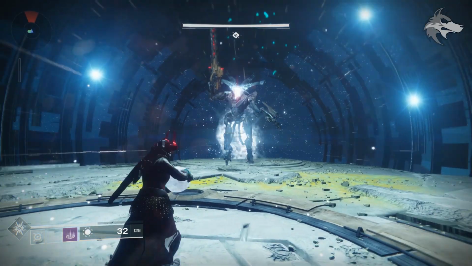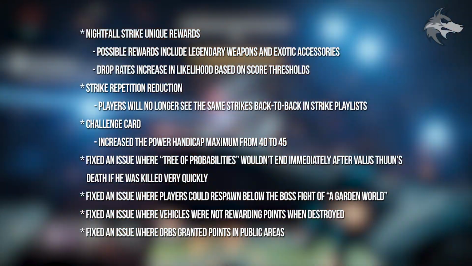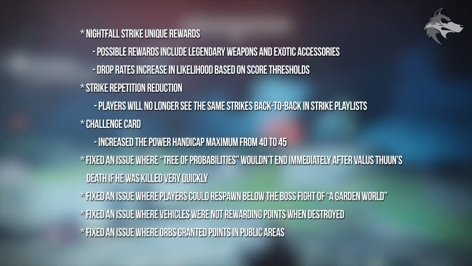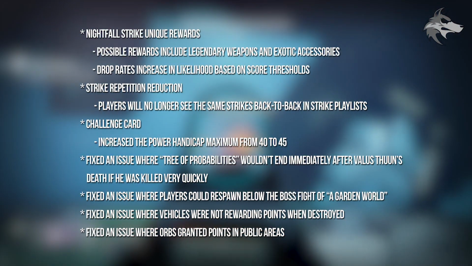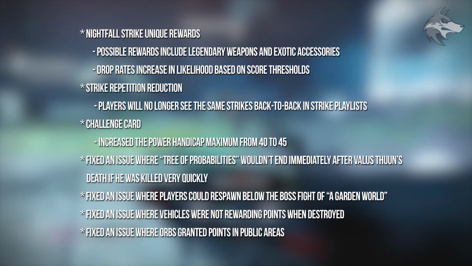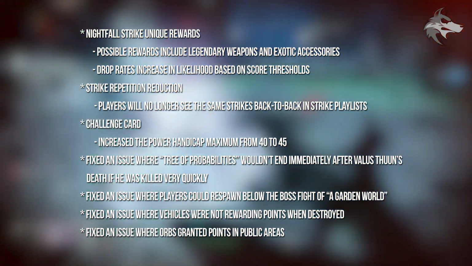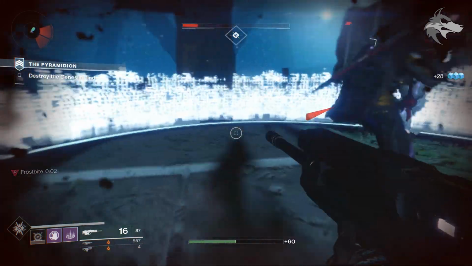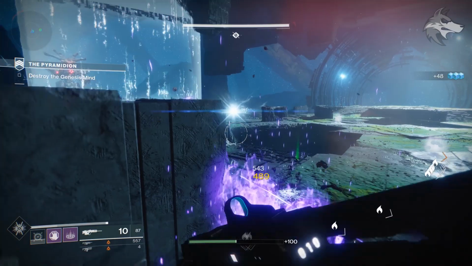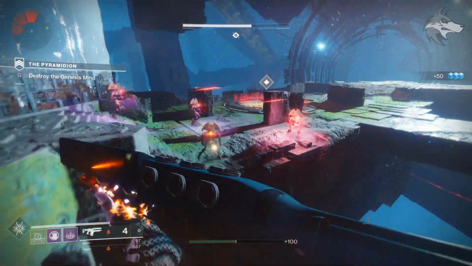So diving straight into the patch notes, we have the strikes. Nightfall strike unique rewards have now been added to the game, and listed here we have possible rewards including legendary weapons and exotic accessories. Drop rates increase in likelihood based on score thresholds. So just a quick note there, legendary weapons are what we'll find inside of the strikes, as well as exotic accessories, which I would assume would be things like ghosts, ships and sparrows potentially, maybe even ornaments and stuff like that. And the likelihood of a drop will be increased based on your score threshold. So higher score means better chance at the drop.